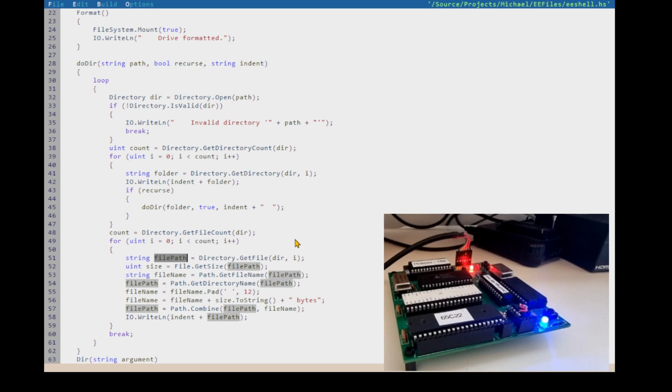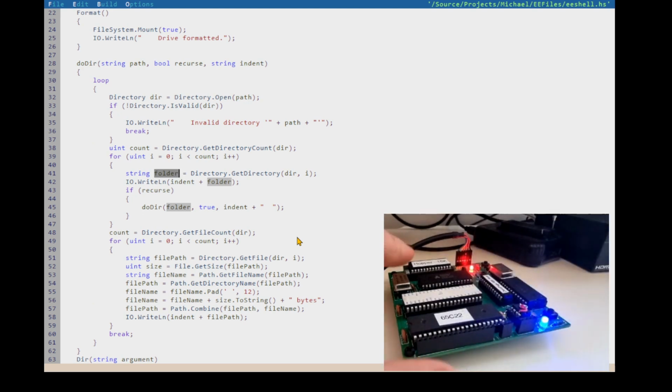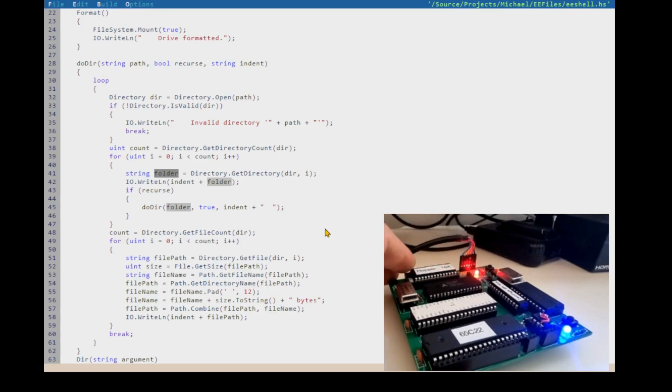I didn't want a file system that relied on having a fixed number of handles that you could support and having to store the handles somewhere. So I just use these records and then the path. I pass the path around a lot. So once you know the path of your file, you can then open it using the path. And the same is true of directories. How many are there? Get me the directory, it gets you a path, and you can do other things with it, like recursing it. Anyway, I thought it was a pretty good use of that EEPROM, and nice that we can actually extend the existing board without making any serious changes.